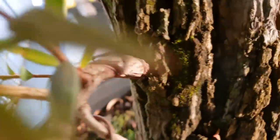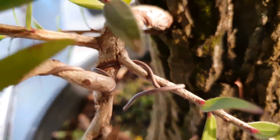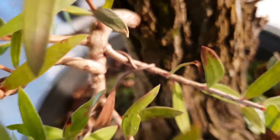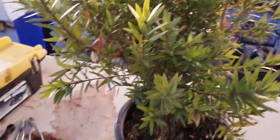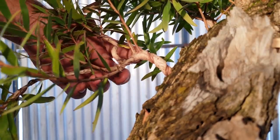There's some more wire biting in there, by the way. I'll still keep a lot of this stuff, get rid of some. No worries, I'll get to it. Cheers. Okay, so here we got some really deep cutting wire here.